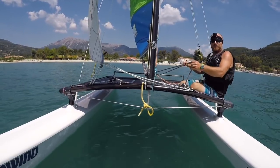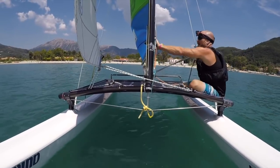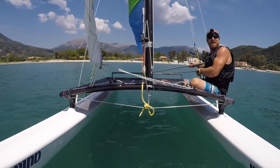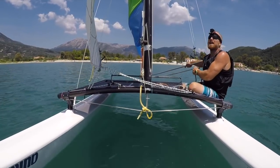So here's a bit of light wind trim single-handed, just getting as far forwards as we can on the trampoline so that we still have good steering, but we're not dragging the rudders and the boat is quite evenly placed in the water.